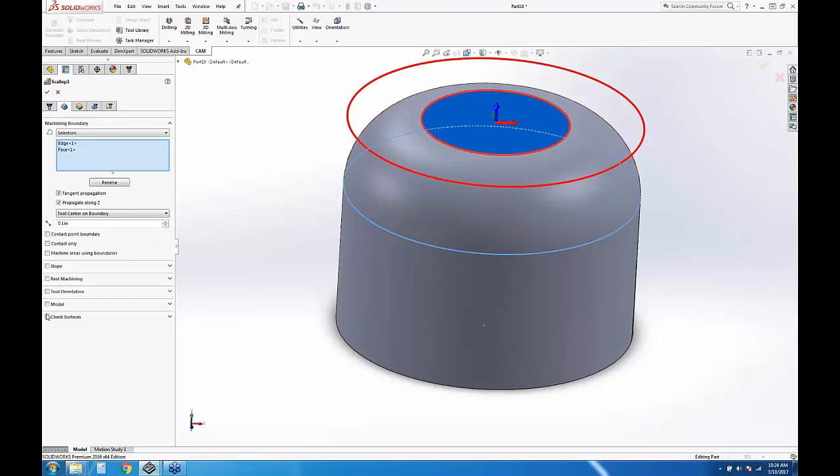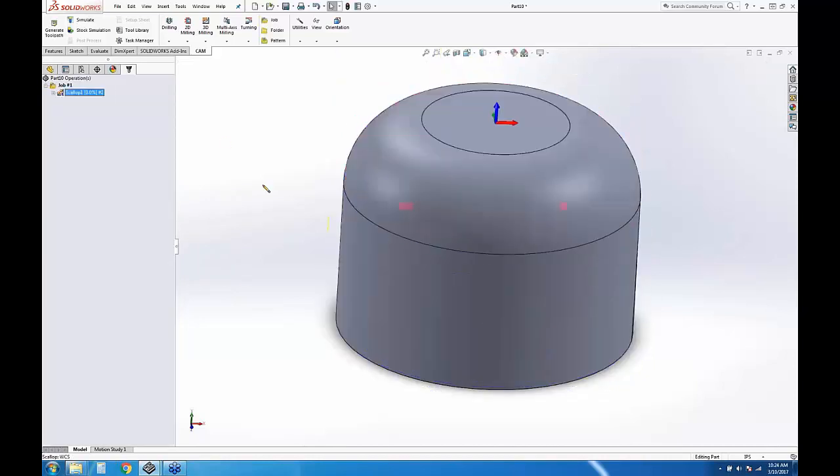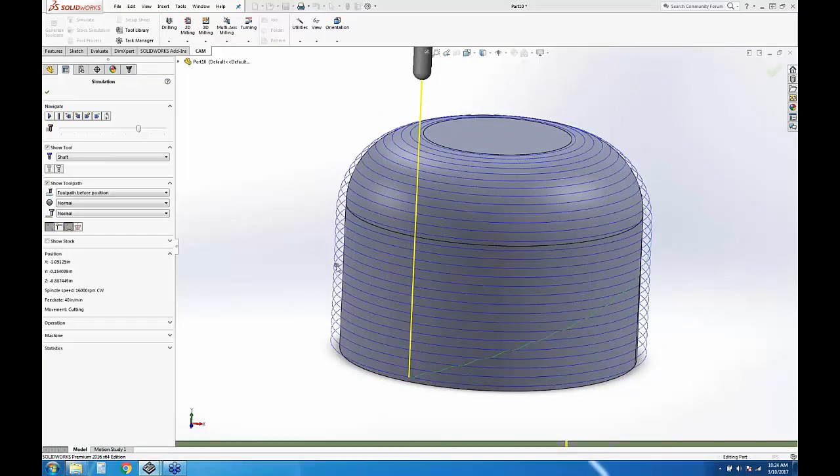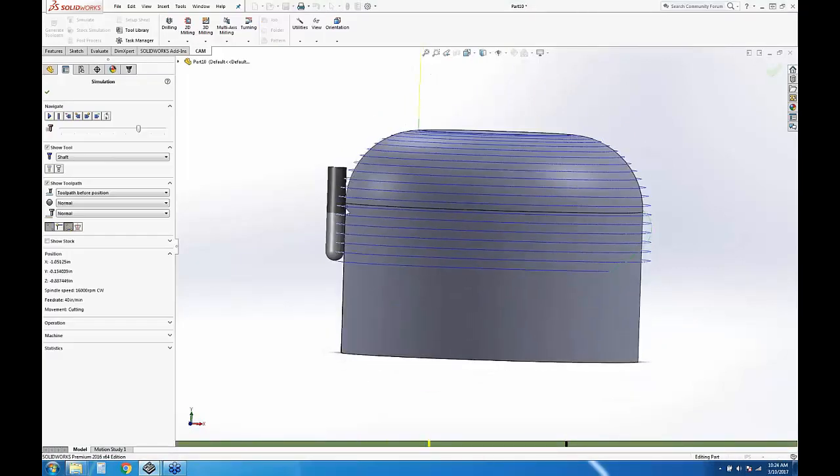Then you can use other methods to contain the toolpath. One that I like to use here is check surfaces, but with touch check surfaces enabled. At that point, what you're doing is saying, we're still going to generate that exact same toolpath that we just showed a second ago, but after it's generated, we're going to trim it to only use sections where the tool is in contact with that surface. And in this case, we're still going to get the section that's lower because, if we simulate, the tool is still in contact with that surface, right?